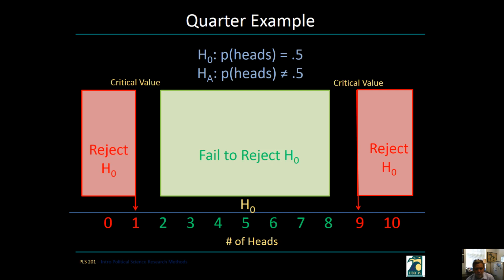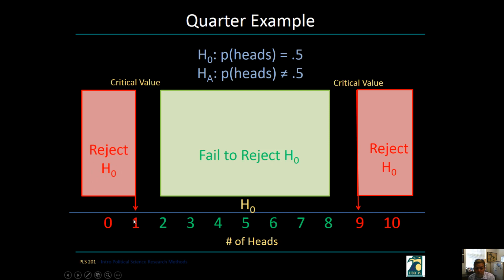So notice here, what I have is I have all the options along the bottom, and I learned how to do a laser pointer here. So it's possible that you can get 0 heads all the way up to 10 heads. All right, now we expect that we're probably going to get 5. And so what this is doing is it's creating this decision rule. All right, and basically I've put together these critical values. If the critical value meaning that if it's on one side, I'm going to do one thing, and if it's on the other side, I'm going to do something else. So there's an outcome for every possible number. If I get 0 out of 10, I'm going to conclude, I'm going to reject the null hypothesis.